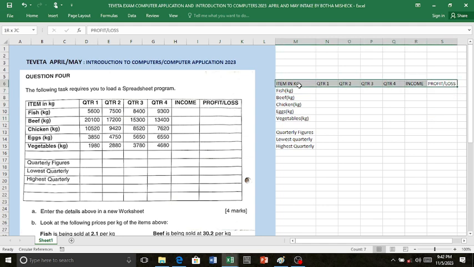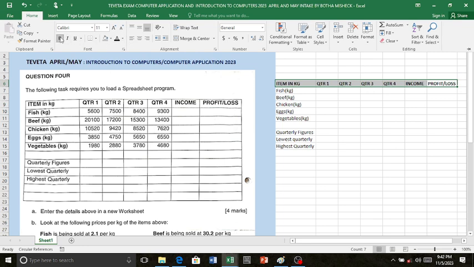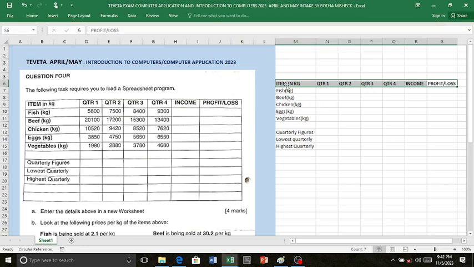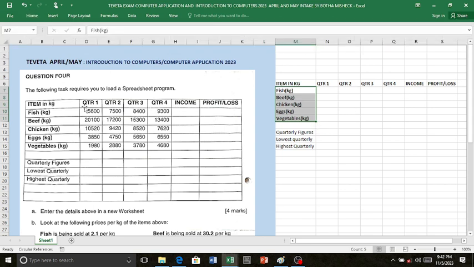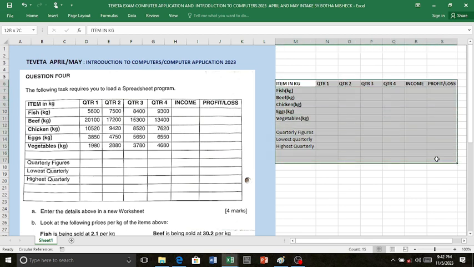So again, you just click on that line. Now this will put them in bold. So you go to home. If your menu tab is not showing, go to B, they are in bold. Even this side here, you put that in bold. So you need to check properly, and whatever is in bold in the table which you have, also put them in bold, because those are skills they are trying to test you on, if you know them. So observe clearly, these words are in bold, we've put them in bold. Even this one on top, we've put them in bold there.